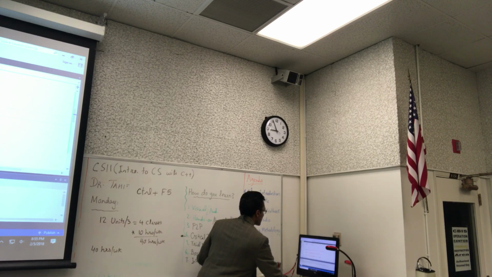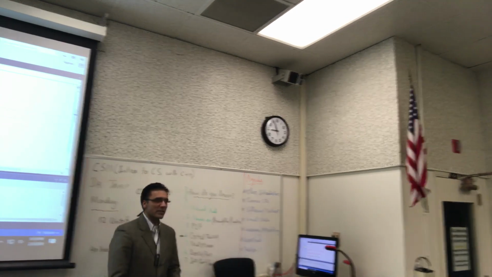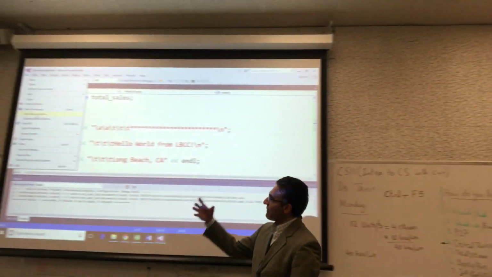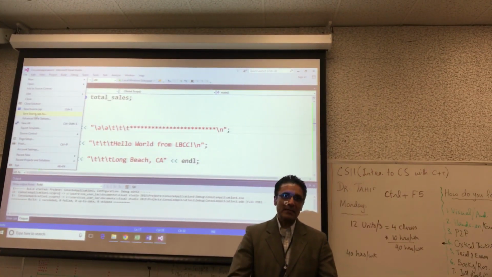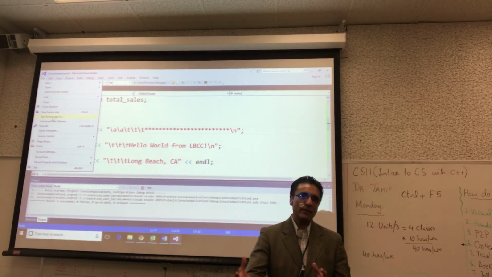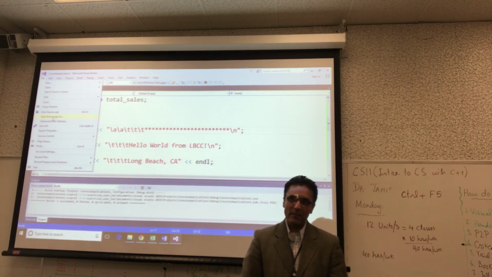Yeah, I didn't click this one. So just make sure you click inside the text editor. Then you'll find File, Save As, source.cpp. So you can save that CPP file on your USB if you like. But it doesn't save the entire project. And we'll discuss how to save the entire project next week when we come back.